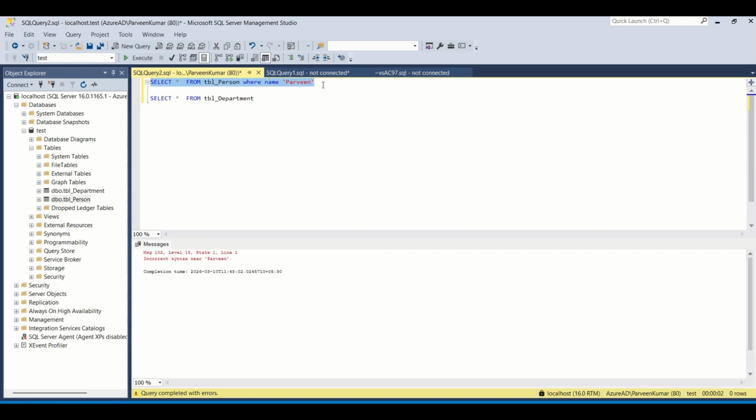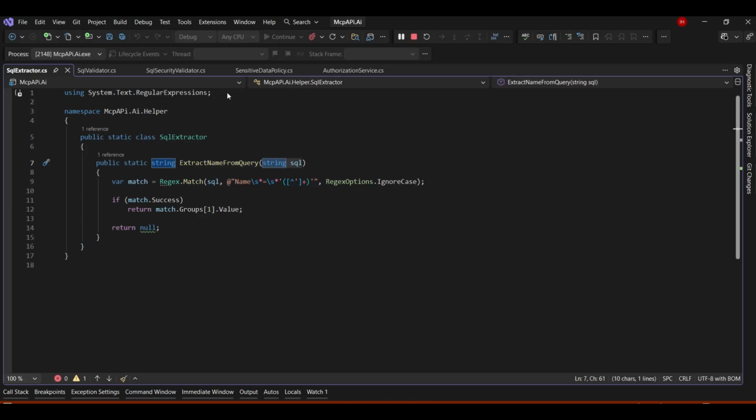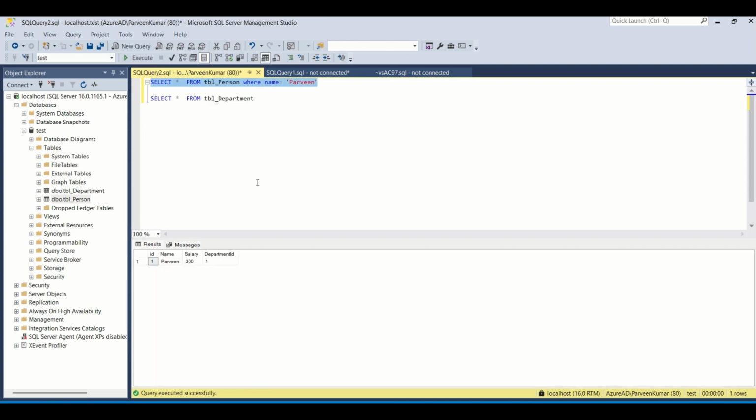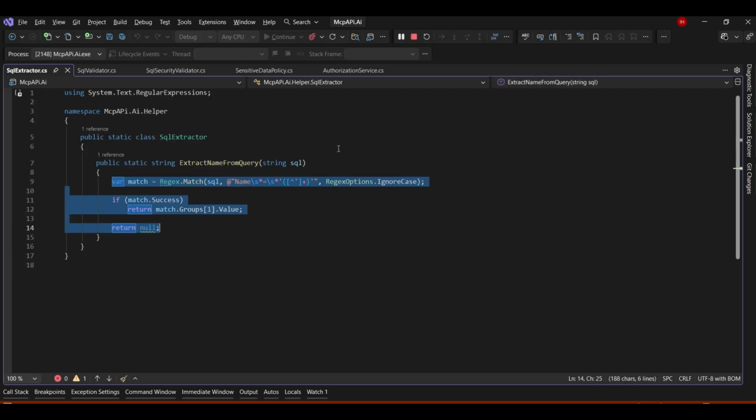The syntax is wrong, but that's fine. When AI has generated this query, it comes to this method, and with the help of regex it identifies the name, which is Parveen. Then there is further logic based on the name, to identify who has requested and for whom they are requesting.